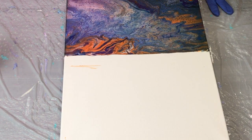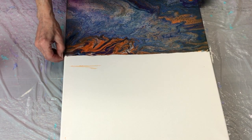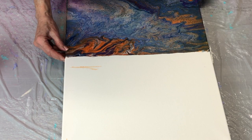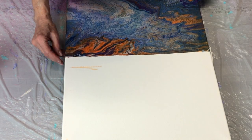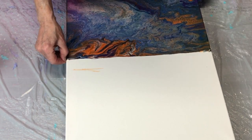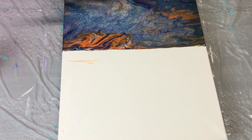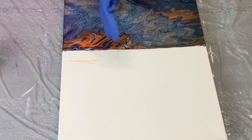Okay, this is dry now, and I took the tape off. It had a little trouble. It stuck in places, so I had to play with it a minute. So this was my idea, so it may be good, it may be bad. You know how it goes.